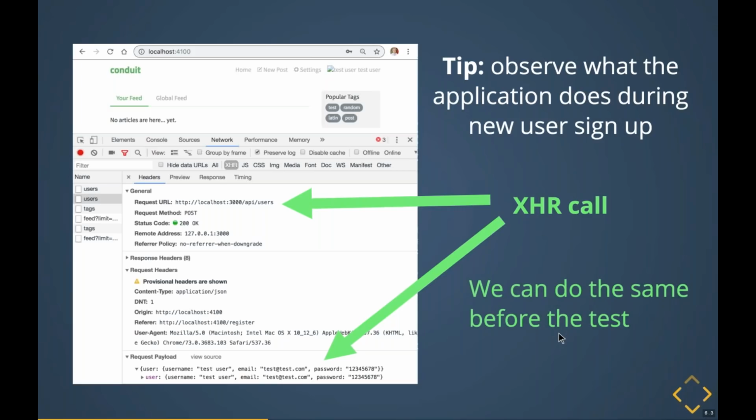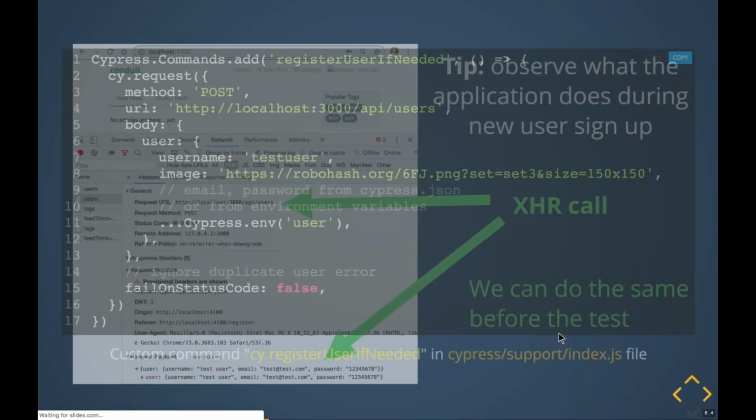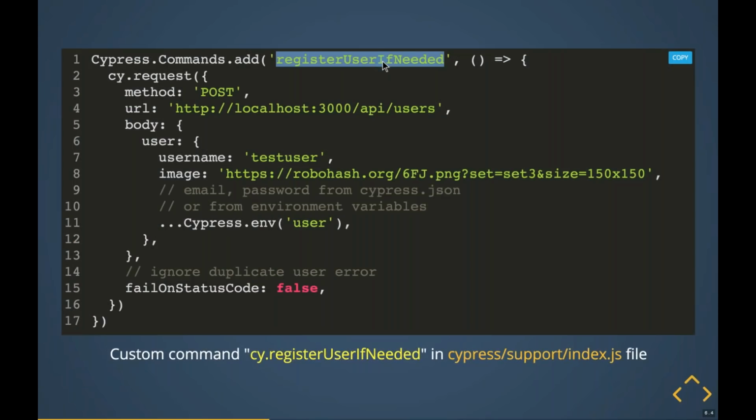And from my test, I can do exactly the same call. So we can write a custom command called registerUser if needed. And we can use the cy.request that's built into Cypress to make a POST request to the same endpoint, API users.